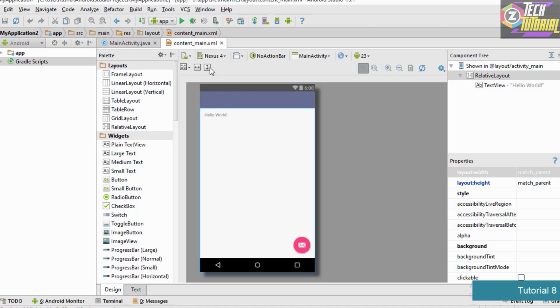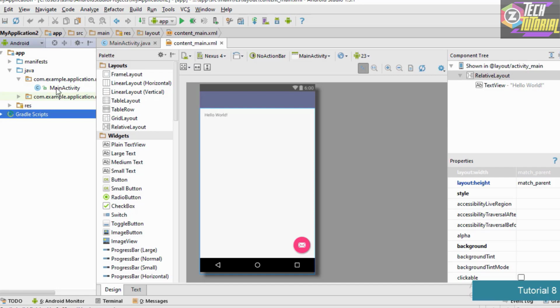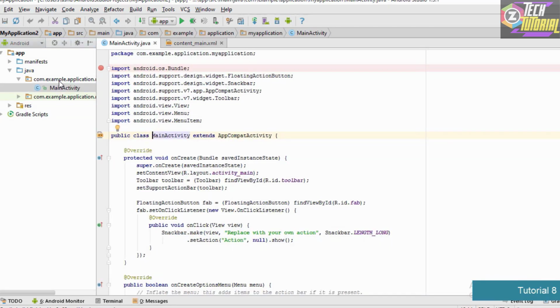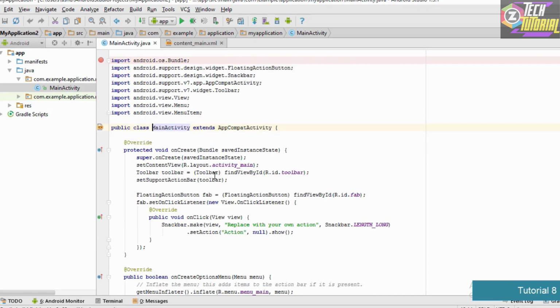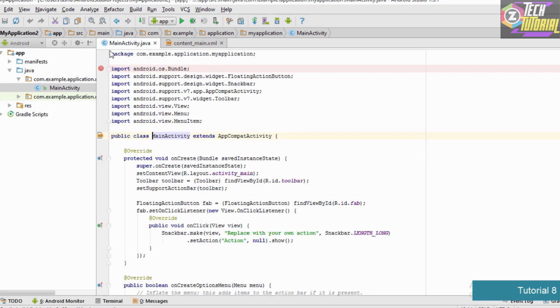And the next part of an activity is called the brains of the activity or the logic of the activity. The logic of the activity is nothing but the code which is used to process the data which we have on this activity. Now in order to find the brain of this activity, you just simply click on app, click on Java, and you will find this file called the MainActivity.java file. Now if you click on it, you'll get an idea of what the actual brains of the activity looks like. So this is basically the logic which stands behind the activity.